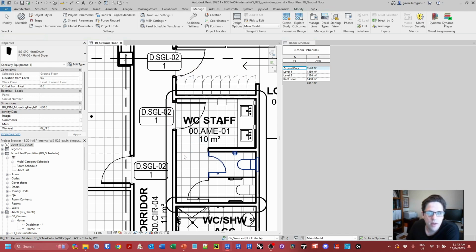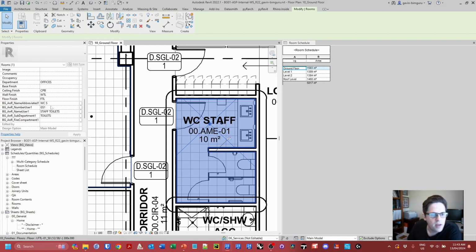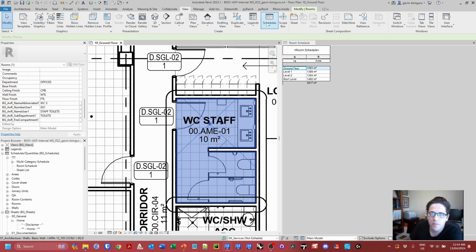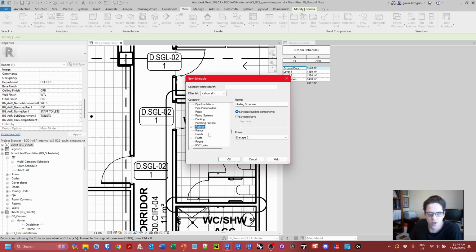So key schedules. Let's just set up a basic key schedule. Let's say that I want to template the finishes that my rooms use in their ceiling, wall, and floor finish properties. Let's say I want to create a typical wet areas finish scheme, and I want to make sure that I can just control this in one place rather than having to do it manually in each area of the model. So if I go to View, Schedules, Schedules and Quantities, I'm going to want to make a room schedule.